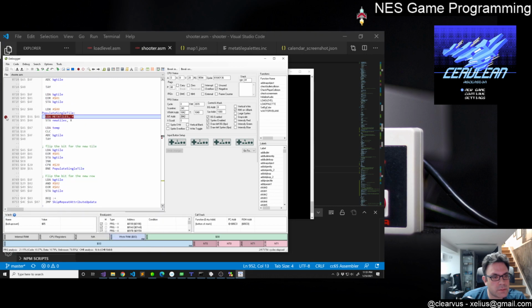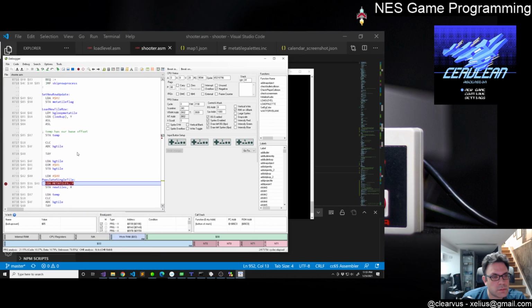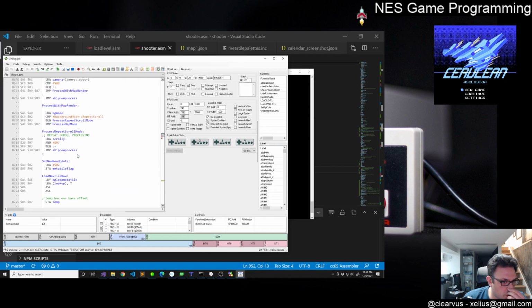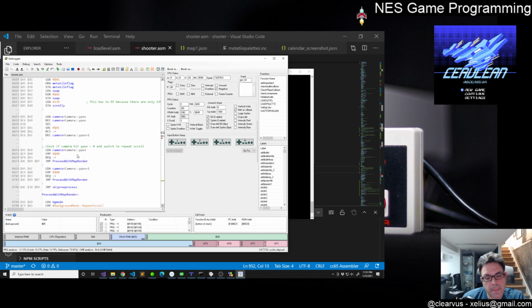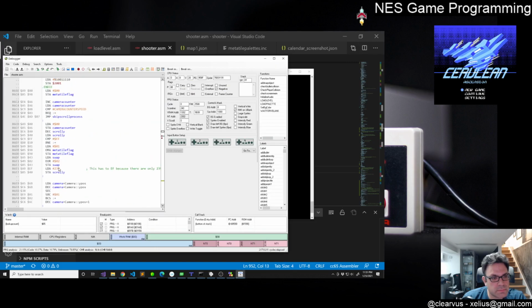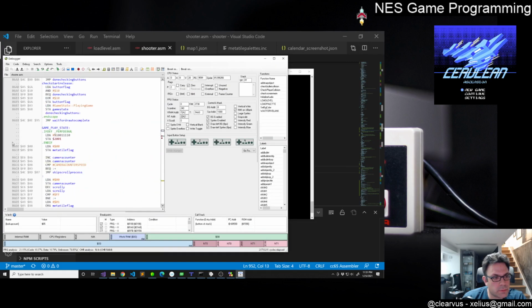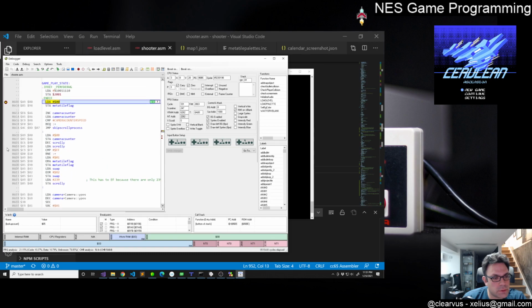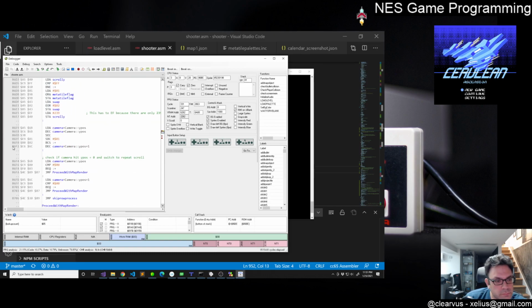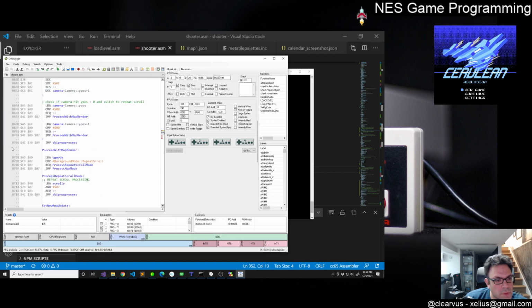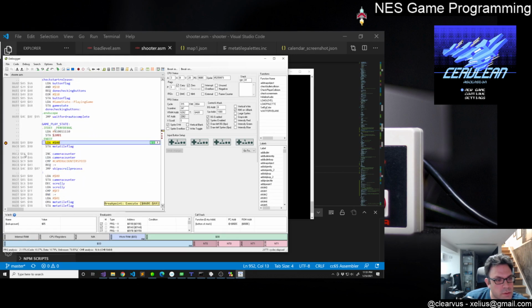Populate single tile. How is it not calling this? It's loading the map. So what gives? Proceed with map render.